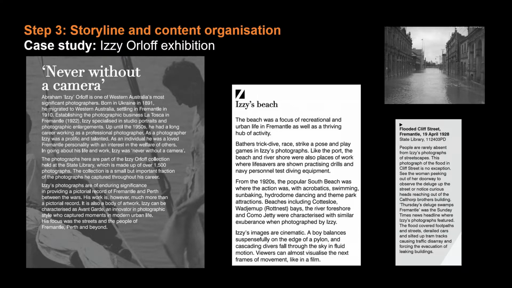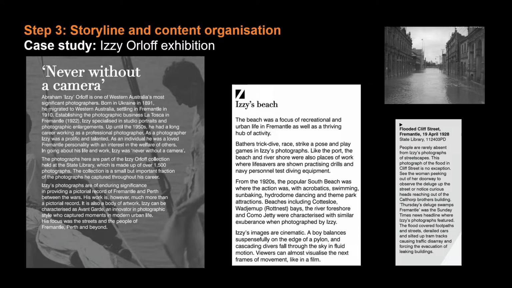wordy. So your theme text might elaborate on some of the ideas or concepts that you want to explore in the exhibition. So for the Izzy Orloff exhibition that I worked on, one of the themes was Izzy's beach. He really loved to photograph the beach, people bathing and swimming. Ironically, there was never any photographs of him at the beach. He was always the observer. So that was one theme.